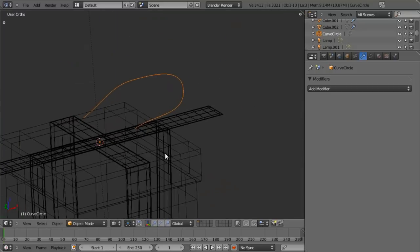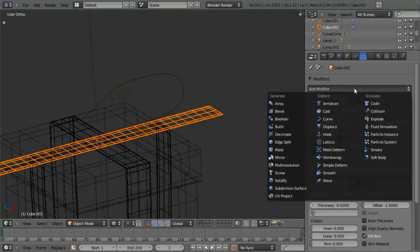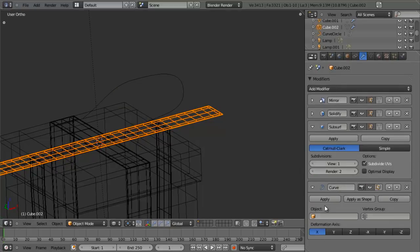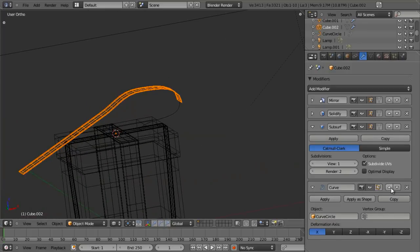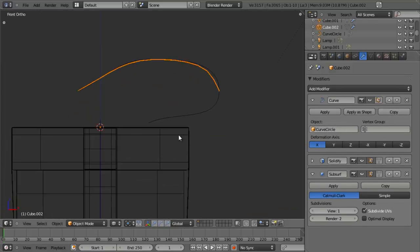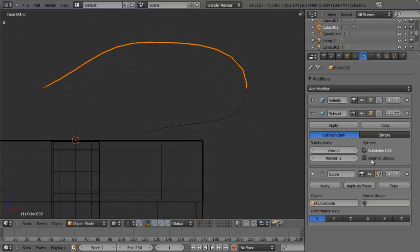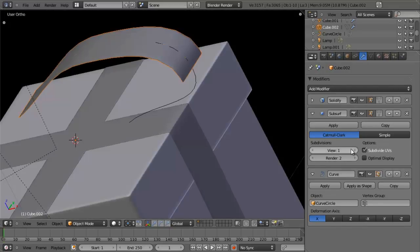Now, before I do anything with this and actually make the bow shape, let's go ahead and select this, and we're going to add in a new curve modifier, and we can just toggle these other ones down, and this curve modifier is then going to be set to the curve circle. Now, we actually want to move the curve modifier above the mirror. Well, actually, no, we're going to delete the mirror on this because we actually don't want it. And so now we have the curve. Let's actually move it to the last spot such that we get a nice smooth mesh, because it'll take effect after the subsurf. And you can see if we increase that, it'll look really nice.